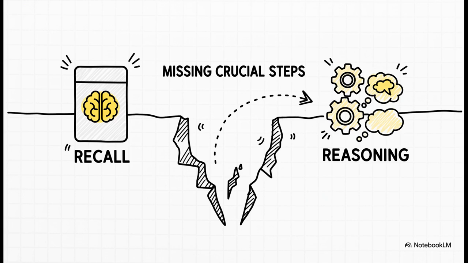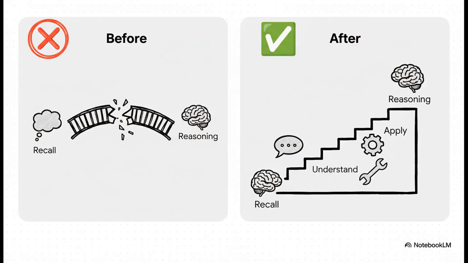She realized she was asking students to remember a definition, that's recall, and then immediately leap to explaining a really complex scientific process, that's reasoning, with no steps in between. It was a huge jump. So she used the RUART framework to rebuild her quiz. And just look at the difference. It's so clear, right? She added those crucial understand and apply questions to build that staircase. Now the quiz actually follows the path of learning, which makes it way more fair and a much more accurate test of what her students know.